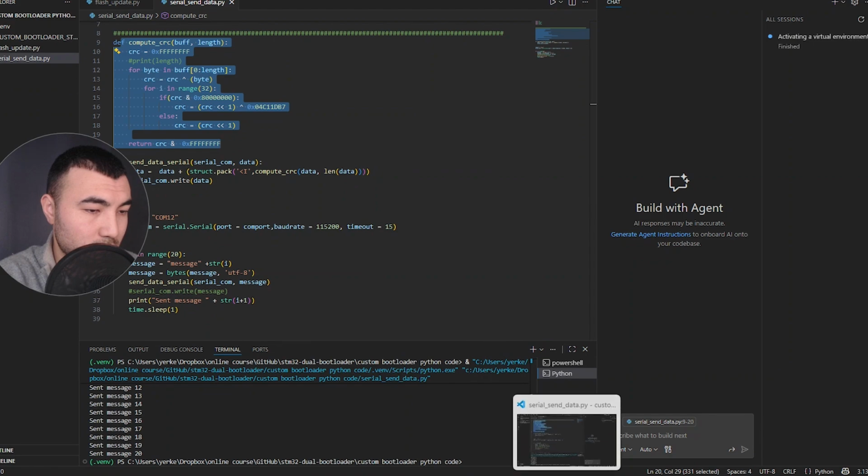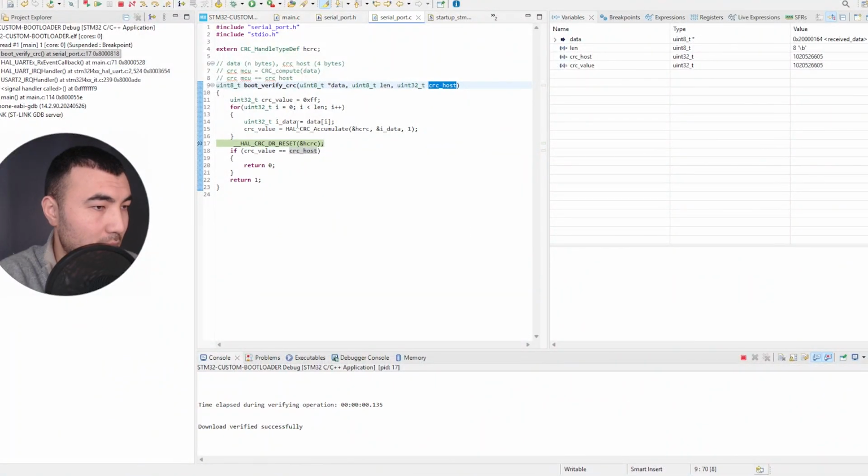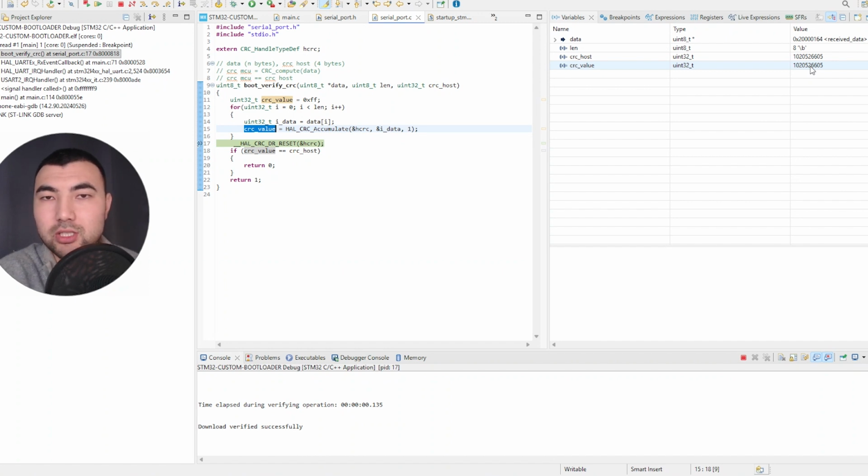Then we have this CRC, which is computed here inside of the microcontroller. And look at those values. They are identical. What does it mean? It means that we received the correct data. There were no accidental data changes. There's no corrupted data. Everything's good. But if something happens to the data, we will end up with different values. So this is really pretty cool for checking the data.